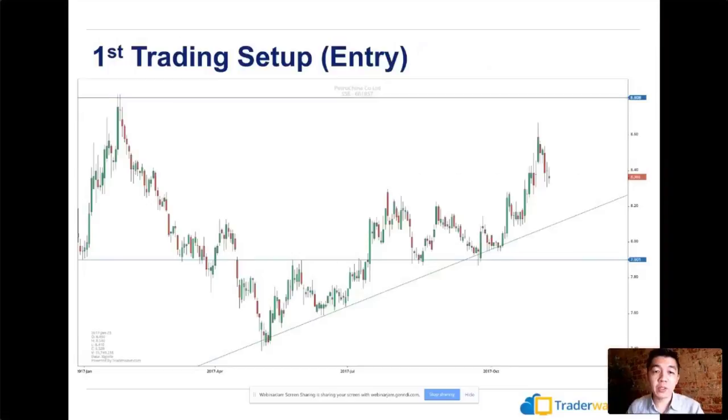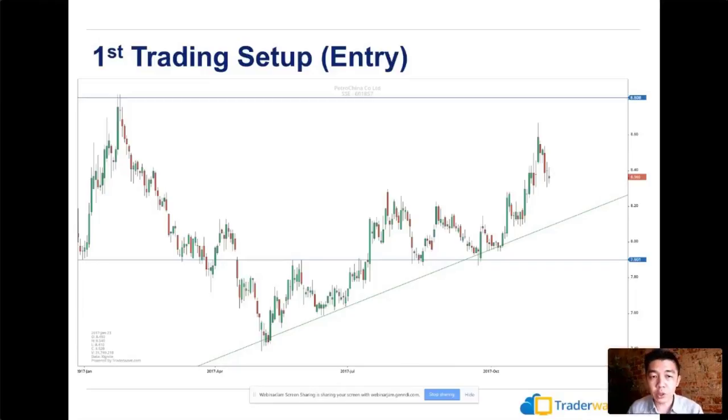I'm going to share with you my first trading setup based on the entry motivation. Then after that, I will share with you what stop loss means. Then I will use this same exact trading setup to explain to you how I will set the stop loss. And then after that, I will share with you the 3 ways I will consider taking profits. It's a good way for you to consider taking profits. And then I will again use this first trading setup to explain to you. After which, I will actually move on to my second trading setup and straight away share with you how I look at the chart and consider the entry, the stop loss, and the profit taking levels.